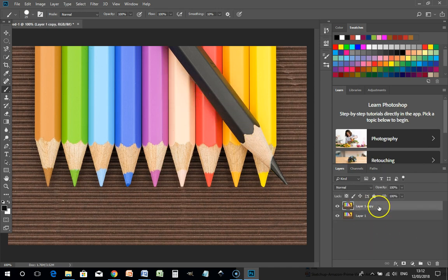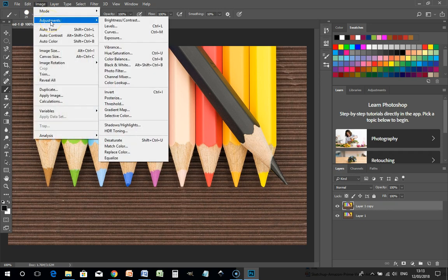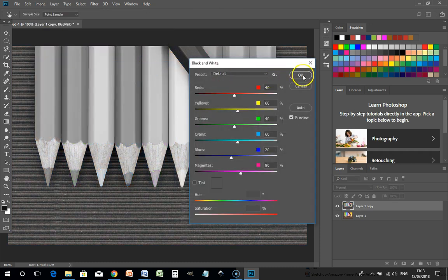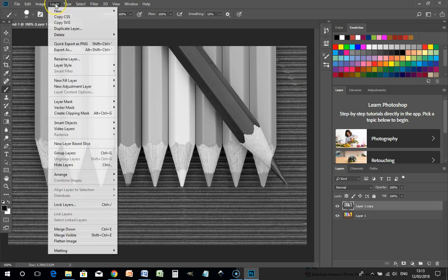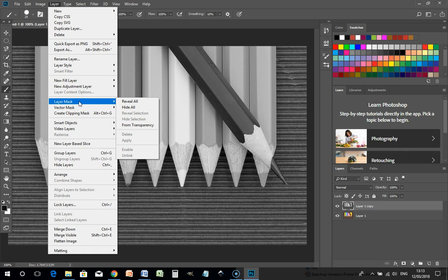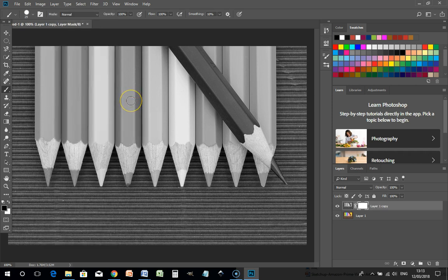Now with the top layer selected, go to Image, Adjustments, Black and White. Click OK. Next we need to go to Layer, Layer Mask, Reveal All. Now you'll see over in the Layers panel a thumbnail of the layer mask has appeared.